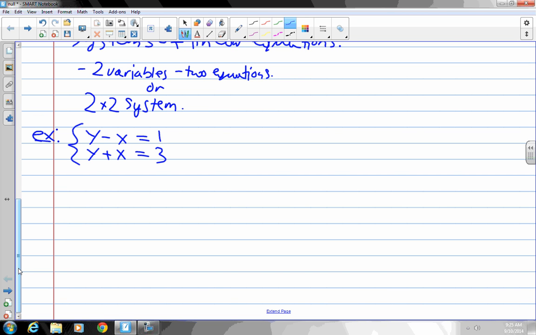So one of the ways to solve the system is by graphing. Because really what we're looking for are ordered pairs that satisfy the top equation and the bottom equation at the same time. Is that okay? Because again, the top equation has infinitely many solutions. The bottom equation has infinitely many solutions. Well, the system will hopefully have one solution. So if I graph both of those lines, which I should do pretty easily, whatever point they intersect will be the point that both solutions share, and that's what I'm looking for. Who's with me on that? You've done that before, kind of? Okay. So, graphing.